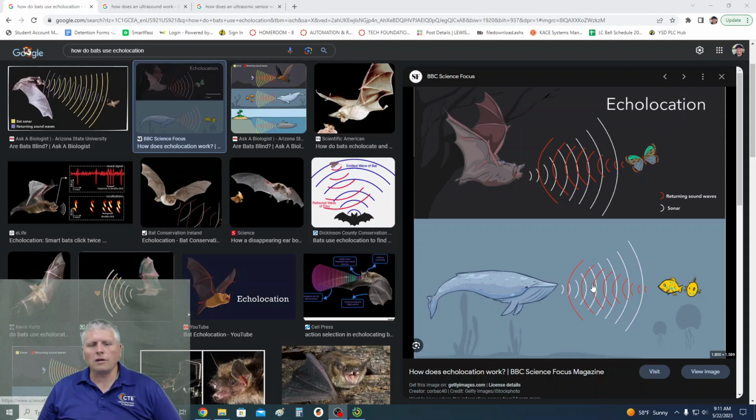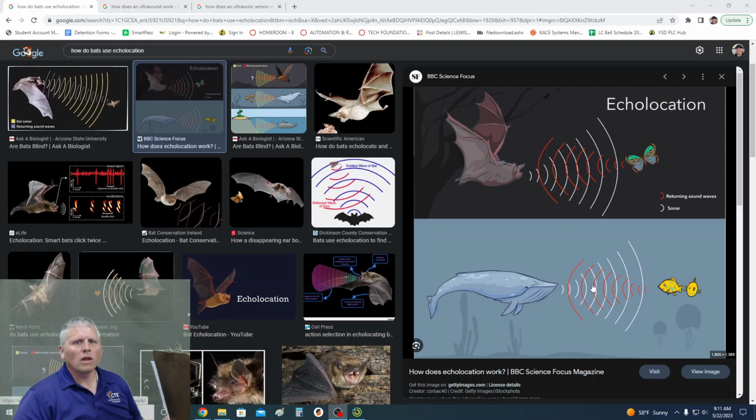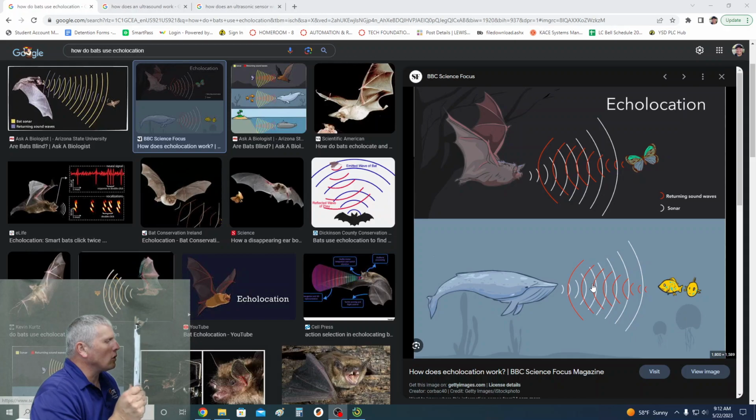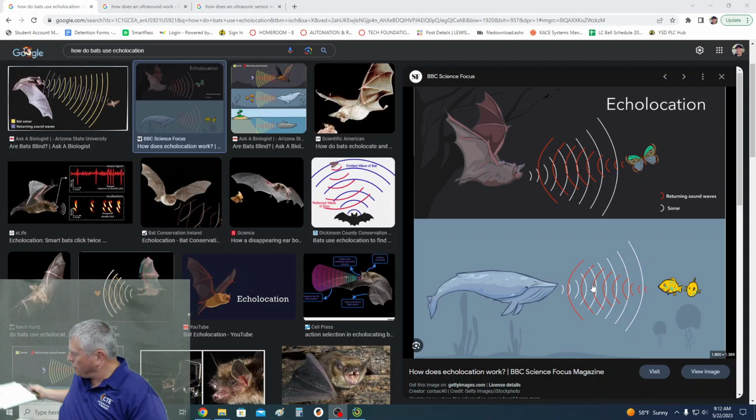Now, you can kind of do this yourself in some ways. Even though we can't hunt the way that bats or whales do, if I hold this clipboard up to my face and I keep talking and this thing gets closer and closer, I can certainly tell from the way that it sounds that there's something very close, based on how the sound is coming back to my ears.